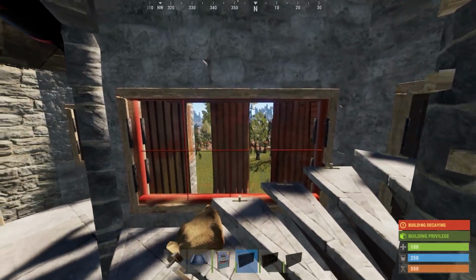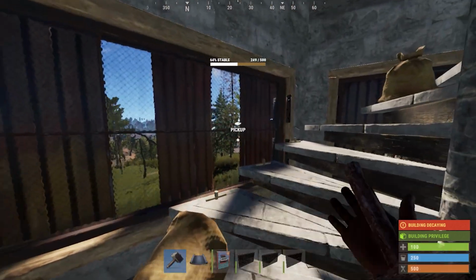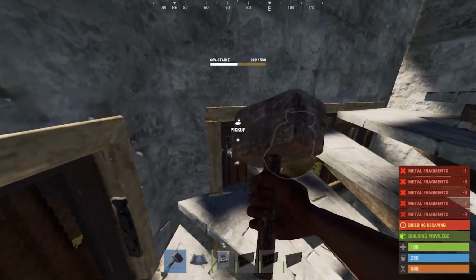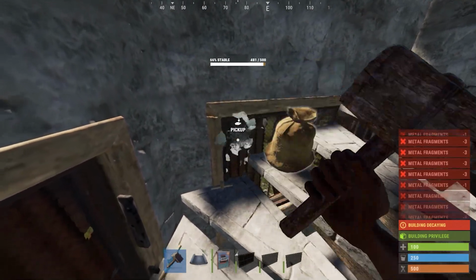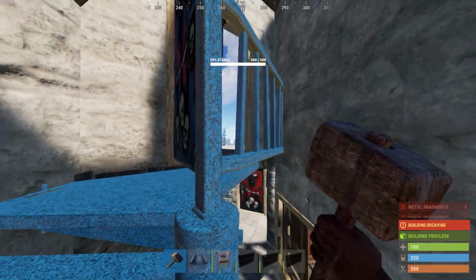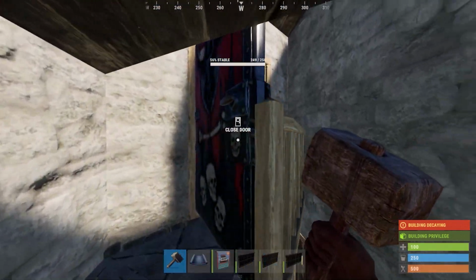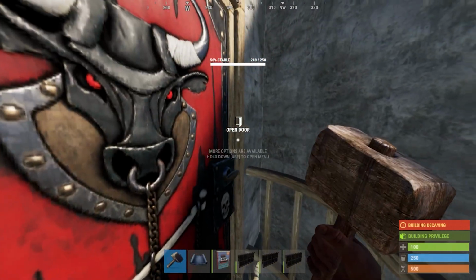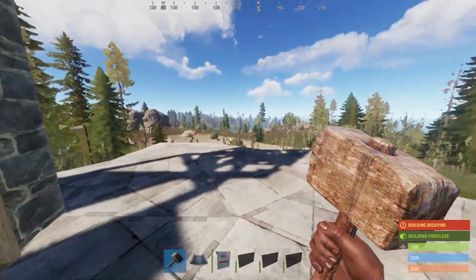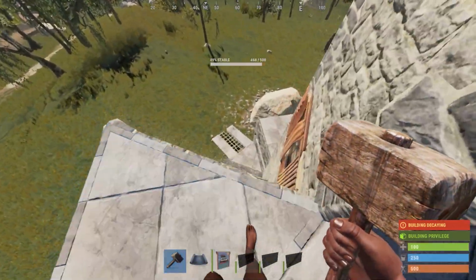Now replace these windows here. Pretty easy to repair as well. Now heading up the stairs, you can still peek out at people that are on top of your roof right here. And then it's a little hard to get through this door here, but still manageable. And then we have a windmill on top just in case you need the electricity.